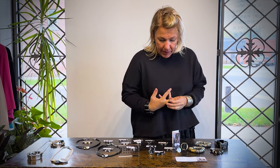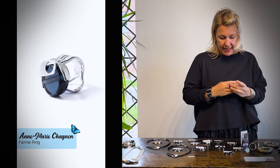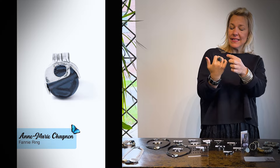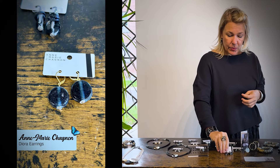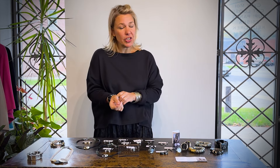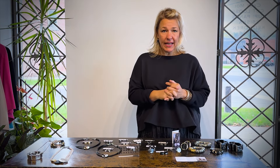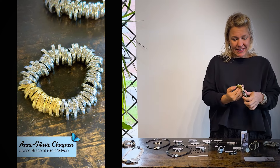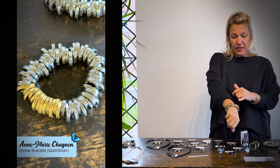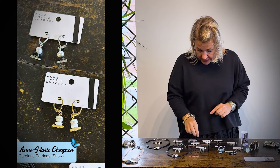There are also cute earrings that match with the ring and the bracelet. I'm going to switch out and show you this ring — it's really cool. We just got a few in to test. You can play with it and pull it apart. Great stone set into the metal, very cool. These would be the earrings you could match up with that. We wanted to pick the cream of the crop — what me and Lucia would wear in our everyday wardrobe. This two-tone bracelet on elastic is very comfortable and can go with any outfit.